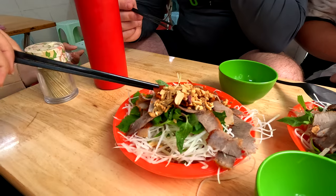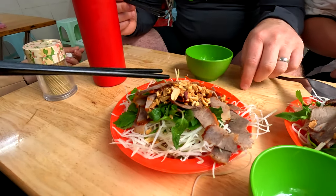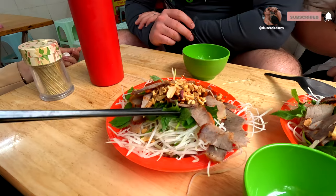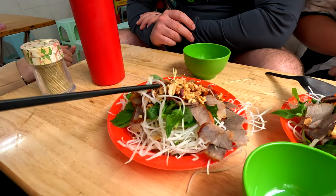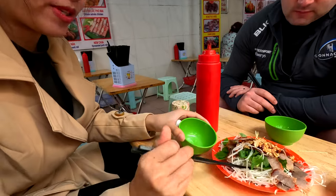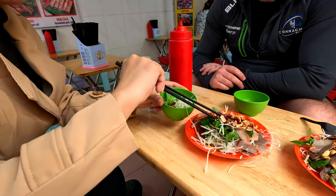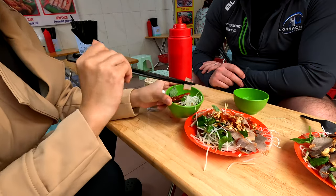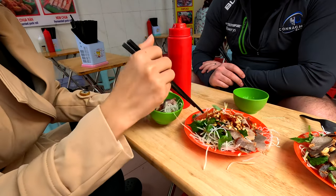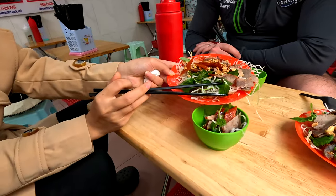Peanut. With red colour is this beef jerky, dry beef. There is normal beef you see. With green color vegetable is oregano, and shape look like noodles. It is green papaya. Put everything in your bowl for mixing for eating. Peanut, beef jerky, normal beef. Okay. You can sauce at bottom to your bowl.